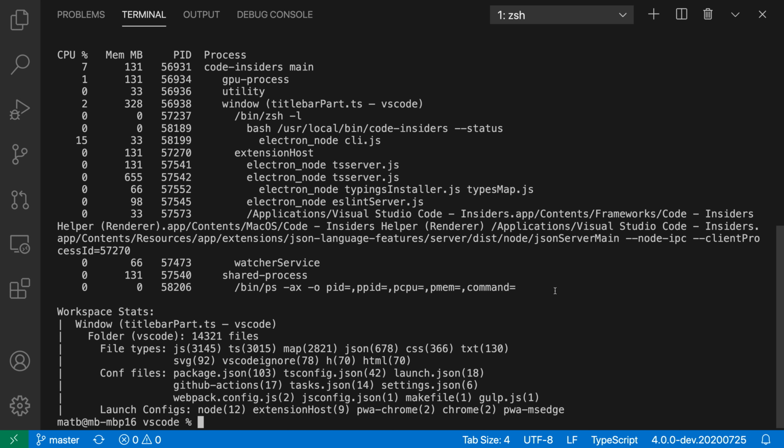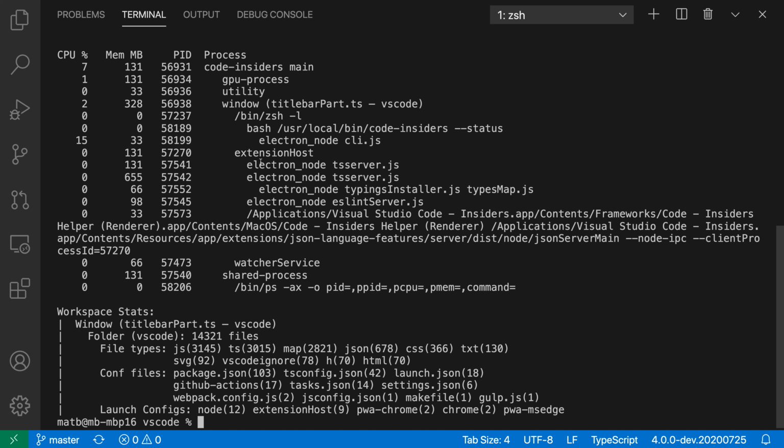So once you identify a problem, you can actually share this information. You can just copy and paste this text from the terminal. You can share it either with VS Code itself or with an extension so that they can investigate this. Having this performance information is super useful, and it makes the bug reports much more actionable and easy to investigate.